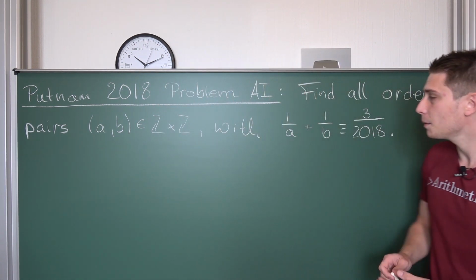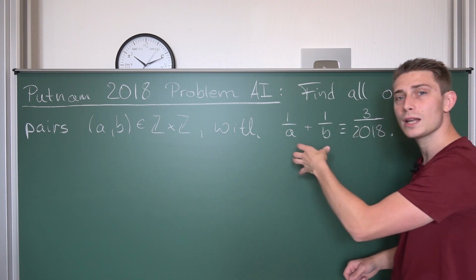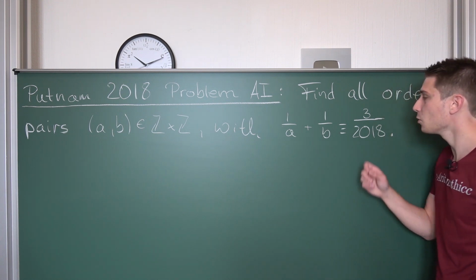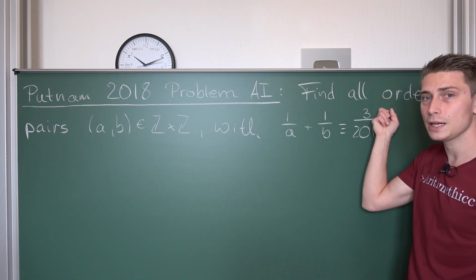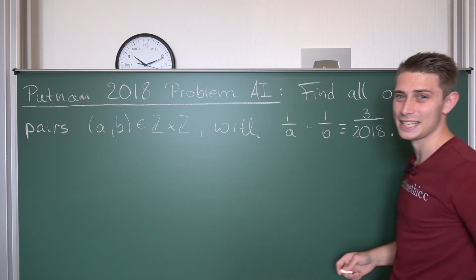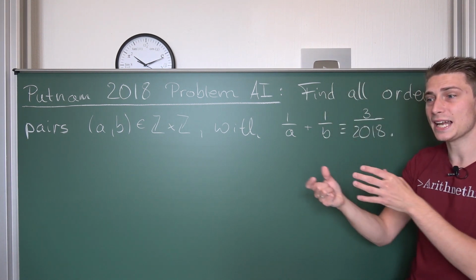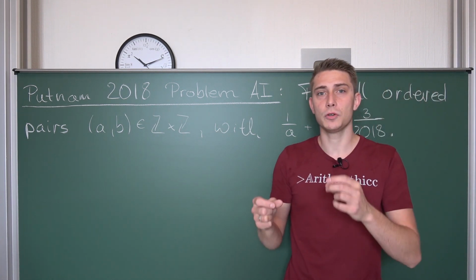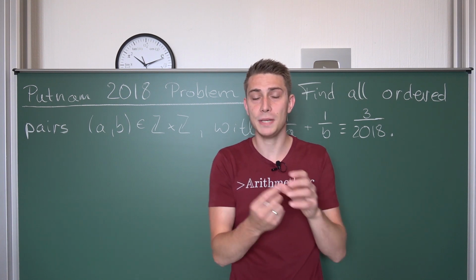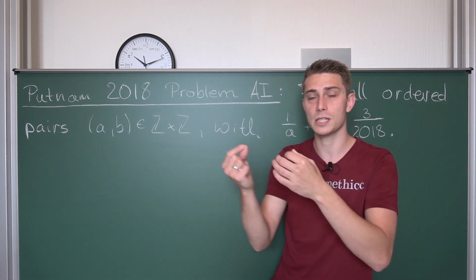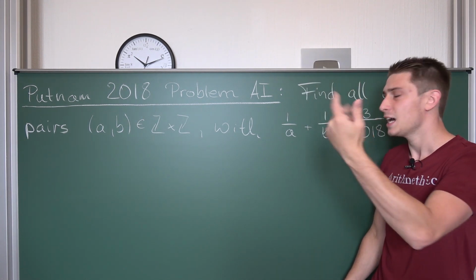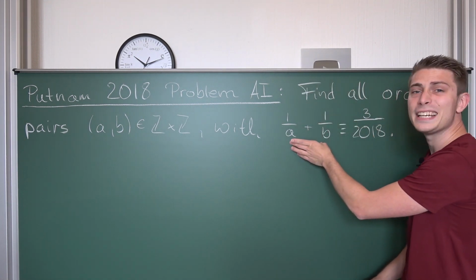So at first, I would like to bring 2018 to one side and all the other numbers to the other side. Why am I doing this? Well, because the number 3 can't really be factored. It's a prime number already. We would like to factor 2018 here, because then we are going to have 2018, for example, being equal to some mapping with respect to a times some mapping with respect to b, and those prime factors we can decompose and find combinations of a and b here. This is the plan behind all of this, and we're going to start by adding those two together.